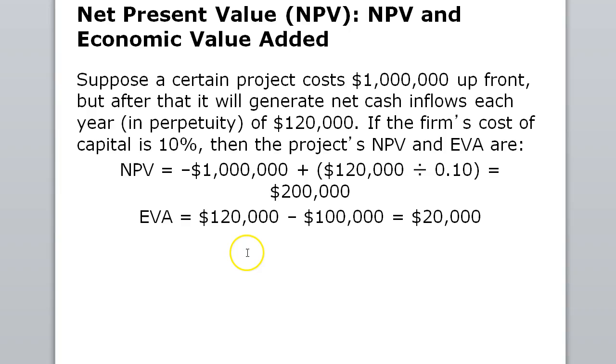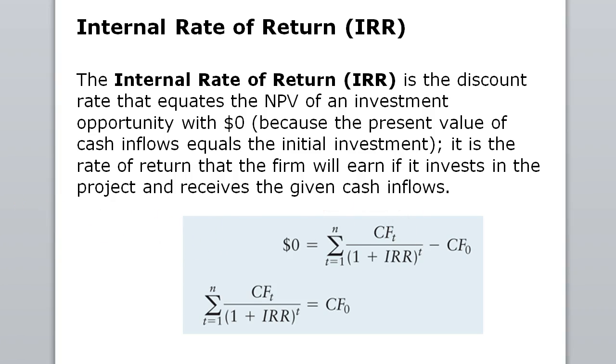But if we look at the net cash flows in perpetuity of $120,000 each year, minus $100,000, which would be the cost of that capital, and how we get this $100,000 is the million times 10%. So if we look at it from a cost basis, if we have to borrow $1 million or we're using $1 million of our capital that costs 10%, that's going to cost us $100,000 a year. So if the discounted cash flows are greater than the cost of the capital, EVA is positive. It gives us an economic value added. The project's also acceptable.